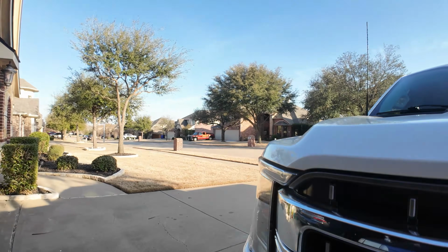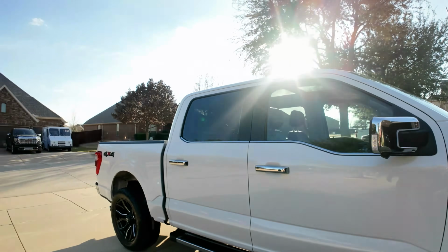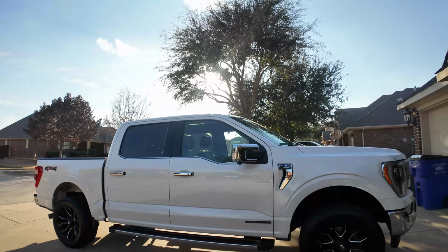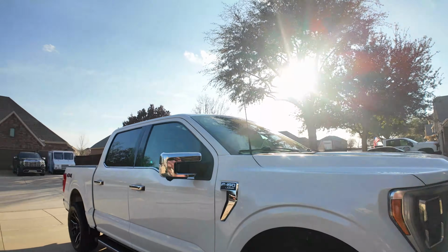I haven't had any trouble. I actually bought the 100,000 mile extended warranty and never used it, never had to. I may have had one or two little recalls when I went in and got an oil change that they got on, but honestly, they must have been so minor because I didn't really know anything about them.